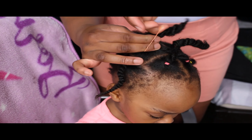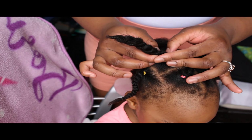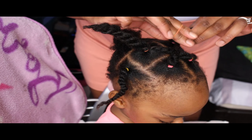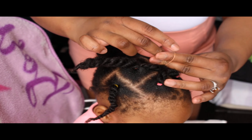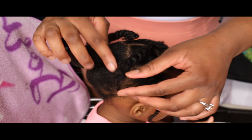Now you may actually see that I had to add reinforcements because I did think that I would be able to twist the front twist around the second twists, but they wouldn't hold, so I decided to add elastic bands to it.